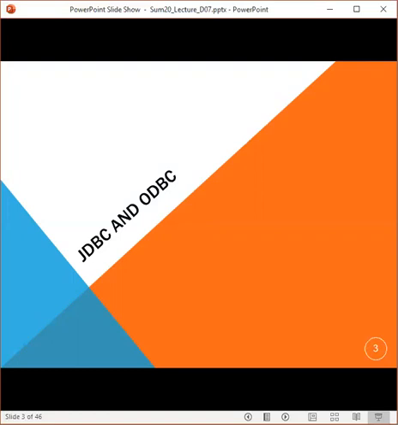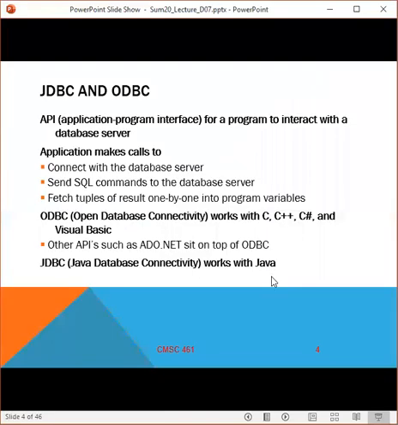We'll first look at two venerable approaches to providing these functions: JDBC in Java and ODBC in .NET. JDBC is an application programming interface that allows a Java program to interact with a wide range of data sources.